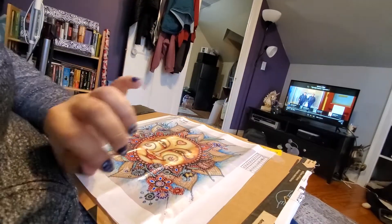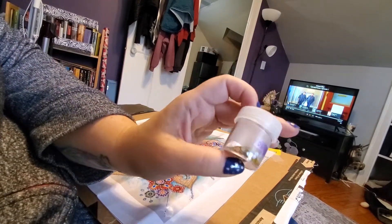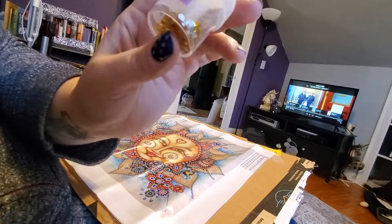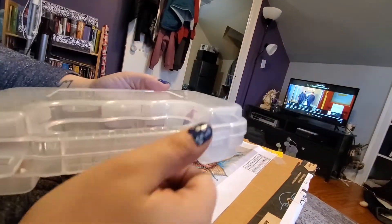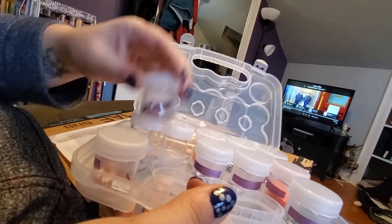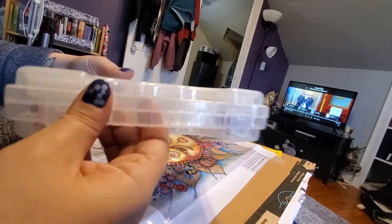The other thing I did is I transferred all of my beads — all of my drills, I know I keep calling them beads, that's my beadwork side of me — into these little guys. I cut out the label and taped it on, which is kind of hard to see. I had gotten this little box that was on sale at Joann Fabrics, and when you open it, it has all these little individual compartments. I put them all in there so it's all contained, not as likely to send them flying.